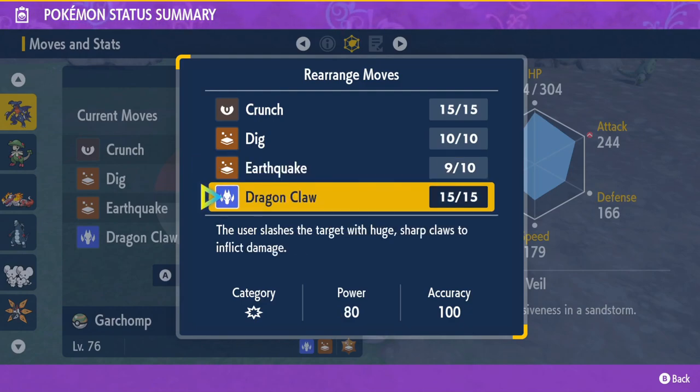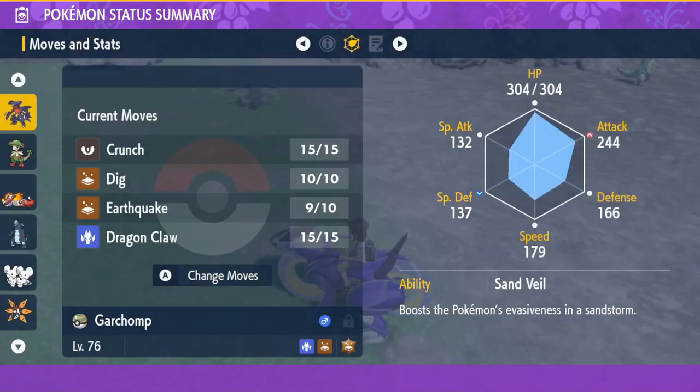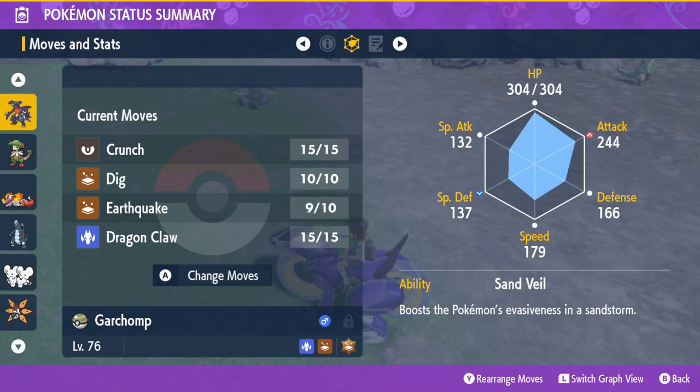Now, Dragon Claw is a good Dragon-type move. This Dragon-type move will wreck foes like crazy. Other than that, Garchomp is a great Ground-type Pokemon, and also a very solid Dragon type too. If, like I said before, you don't want to use your ride at all, I'm going to go over the next Pokemon on the list.